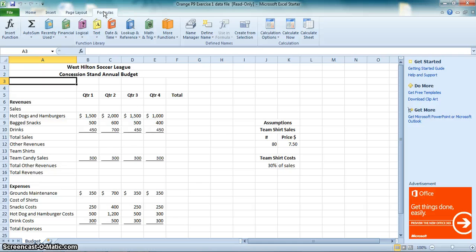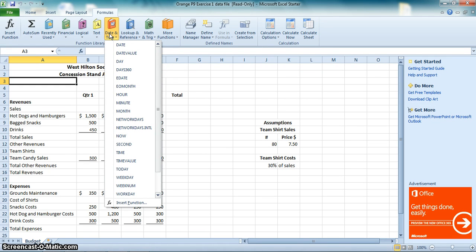So now that I'm in my Formulas tab, I'm going to go to Date and Time. And when I click on the down arrow, it gives me this whole list of different things that I can select. And each one does a different thing, but if I scroll through, I can find the NOW function. And it tells you as you hover over it that it returns the current date and time formatted as a date and time. Like I said, you can go back in and reformat it to do some different things. Right now, I'm going to go ahead and click on that.